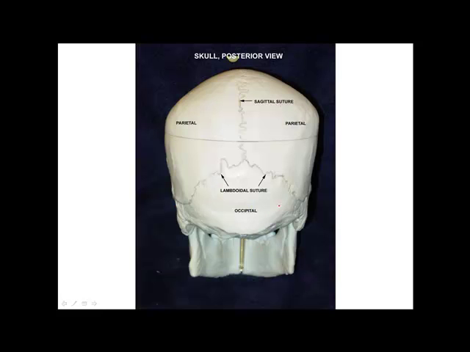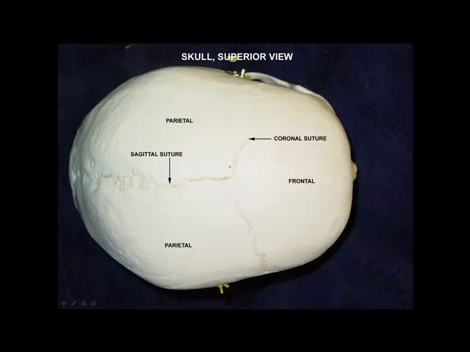We'll see the mandible later. This is a better picture of the lambdoid suture between the occipital bone and the parietal bones. And then the sagittal suture is going to be on the sagittal line of the body. Again, sagittal suture, parietal bones, frontal bone, and the coronal suture. So the coronal is on the coronal plane, and sagittal is on the sagittal plane. And the lambdoid is here, and then the squamous are more to the sides.